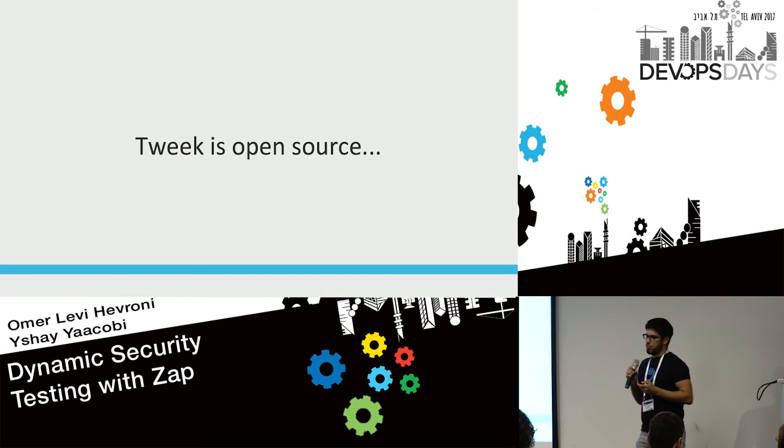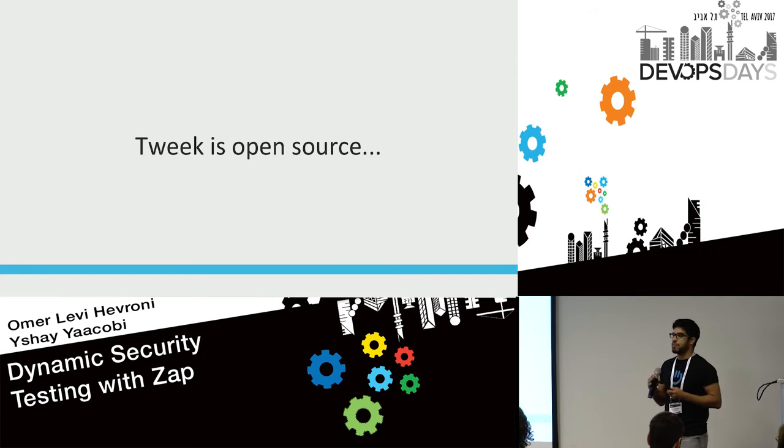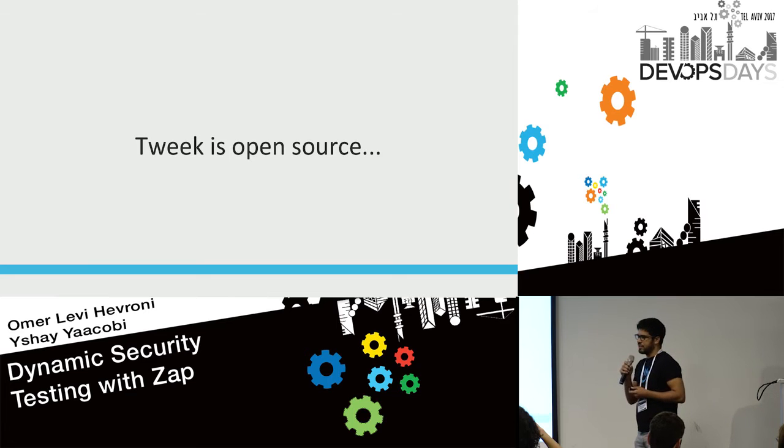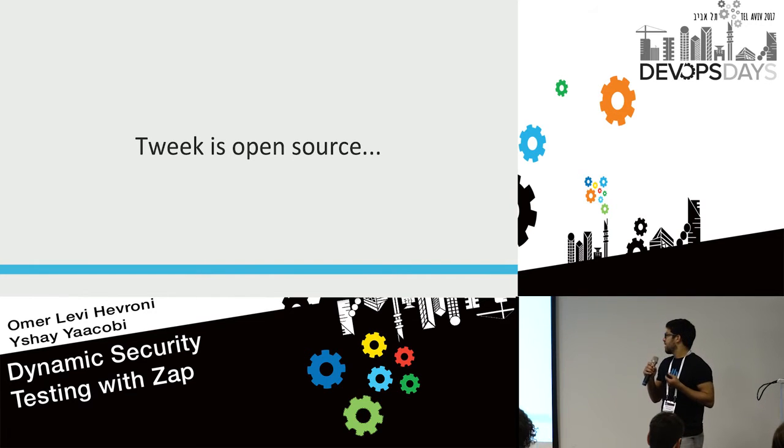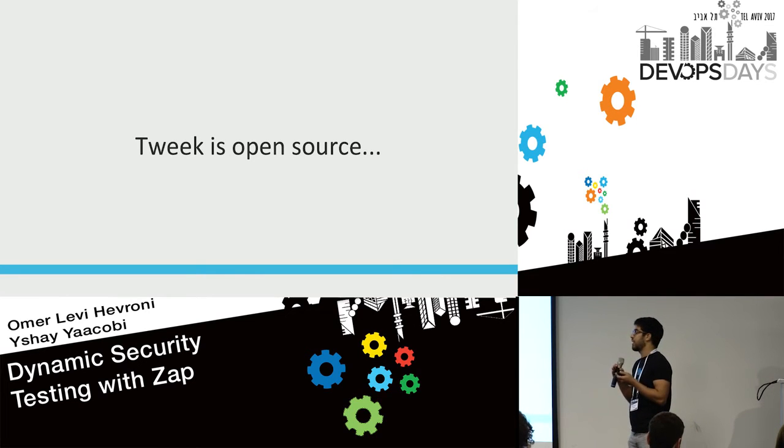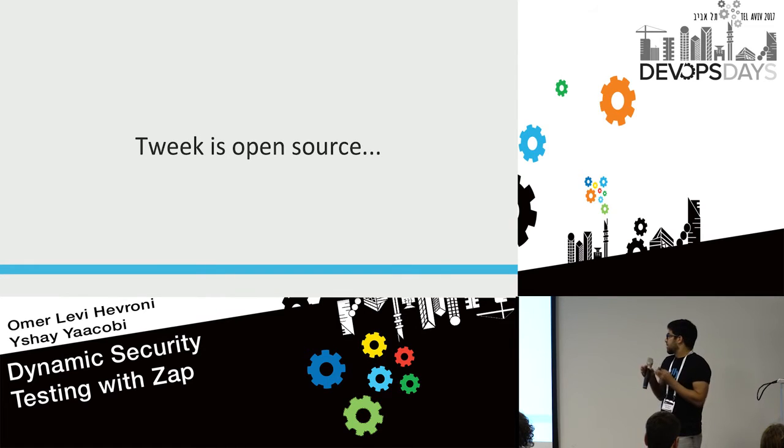Another reason is that Tweek is an open source solution, and in an open source solution, security can be more challenging because all the code of Tweek is publicly available on the internet, and we need to make sure that there's no vulnerability. We can't obscure our security in Tweek, and it affects not only us but other companies that use Tweek as well. So that makes it more challenging. Another reason is that in an open source project, we can have code changes from external contributors.